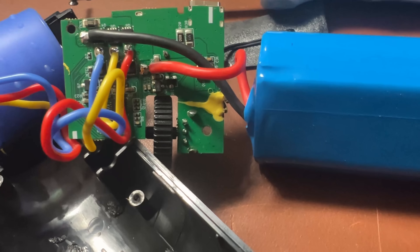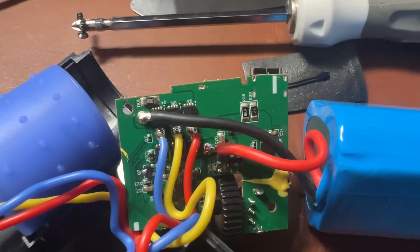Two screws holding it down, and these are soldered connections. So it is serviceable. I would love to see, as this niche matures, that they come up with ones actually designed to be serviceable — where you can screw off the base plate, pop in three batteries, take three batteries out. That would be the end goal, or at least have clip-in batteries with solder points and screws to take the thing apart rather than having to pop cases.